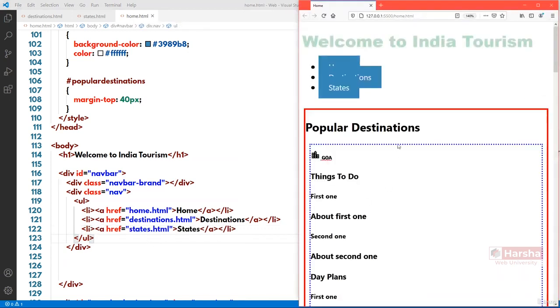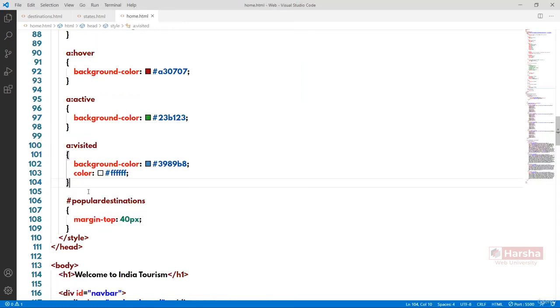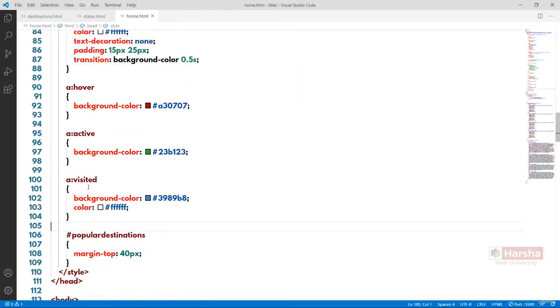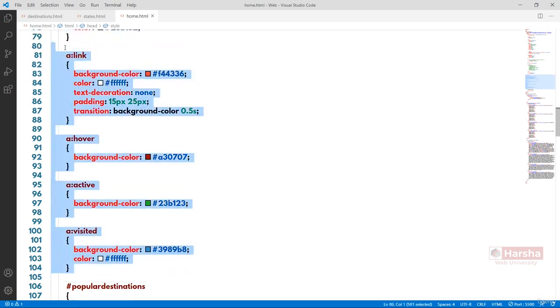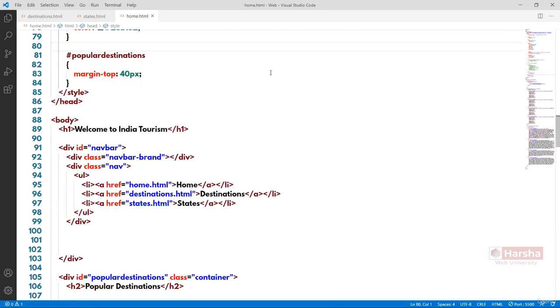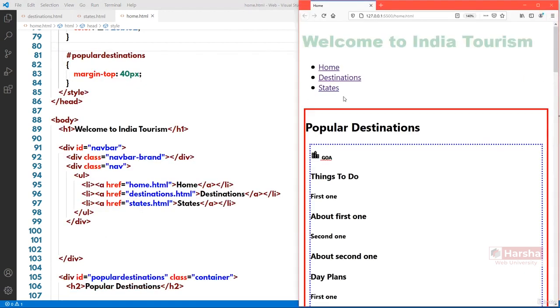So as of now, you can see 3 hyperlinks are displayed as 3 list items. For clarity, let me remove the styles of hyperlinks that were created in the previous lecture. So I am removing all these styles, and this is the default look of the hyperlinks that are created inside the LI tags.